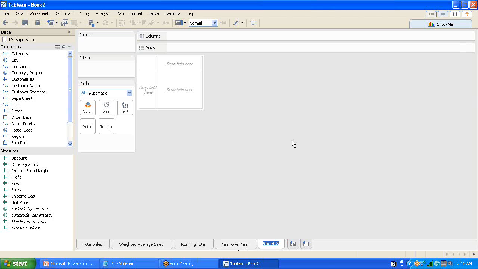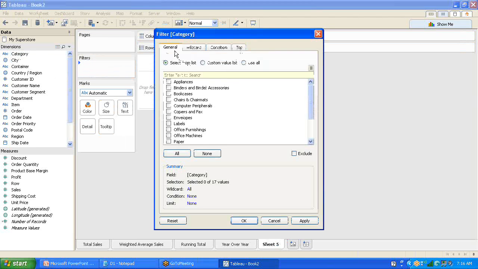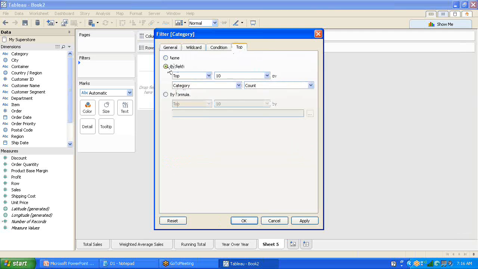Now let's create a filter, but we will use parameters. What we did last time was top 10, so we did hard coding. When you apply, suppose, category to a filter condition, it asks you to select the value. Last time I selected table, or you have a top function, select top, then we selected top 10. So we enter a value here saying top 10 or top 20 or top 30, right?